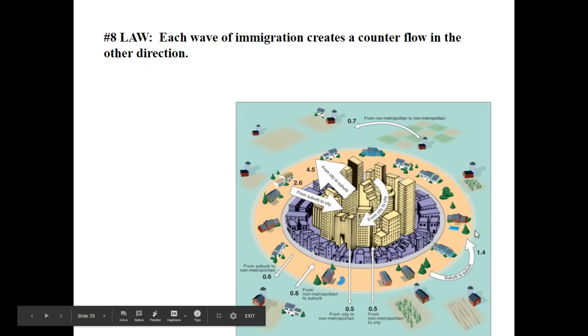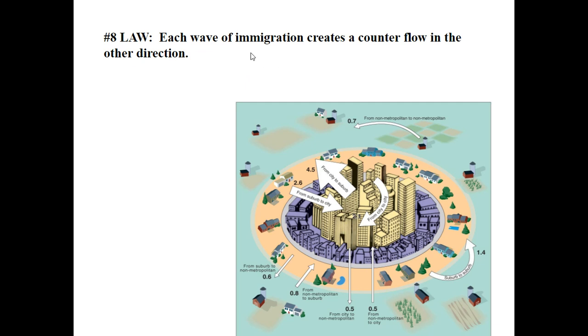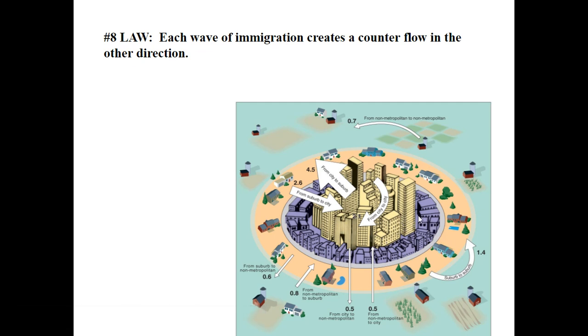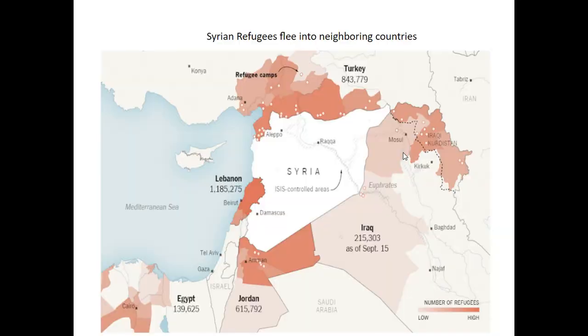All right, last law. Each time a group comes in, there seems to be a counterflow out. And why does this happen? I'm not really sure, but maybe human beings just don't want to live next to someone who seems different. So if a lot of new immigrants came into your neighborhood and were speaking a different language, you might leave because you don't feel like you fit in anymore. And so Ravenstein saw this hold true, that as people come in, other people go out, and there seems to be a move towards living out in the suburbs where you can have a bigger house and more land.